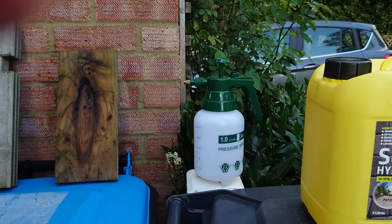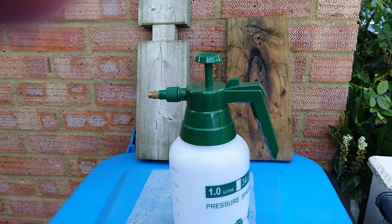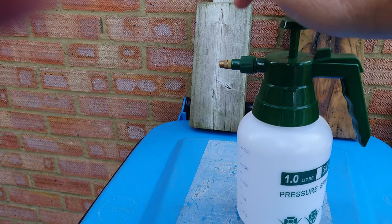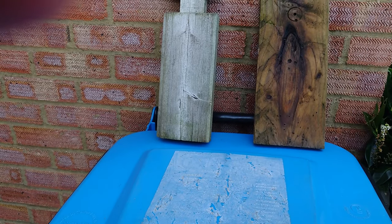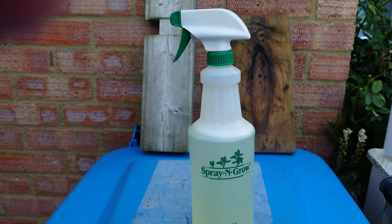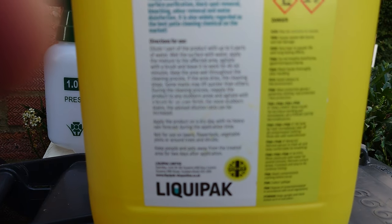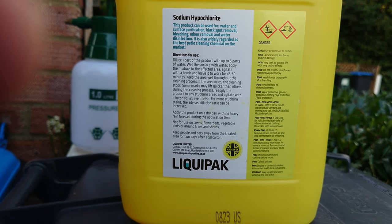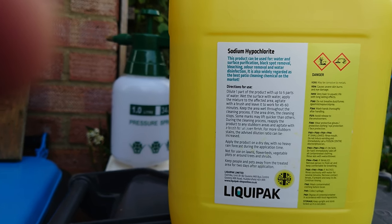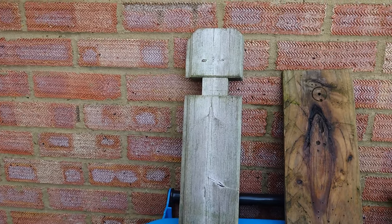Now, normally, you'd use a pump-up sprayer. Can't see it against the green, can you? A bigger one of those things, you pump them up on the top there and point it, with a variable jet orifice. But again, the instructions say, like the bleach I did, 20% I think. What's it say? Directions: 1 part of the product to 5 parts of water. Oh, that's actually less than 20% then, but I've done it 1 to 4 parts of water. I'll try it on this other bit of wood then, shall we, to start with.